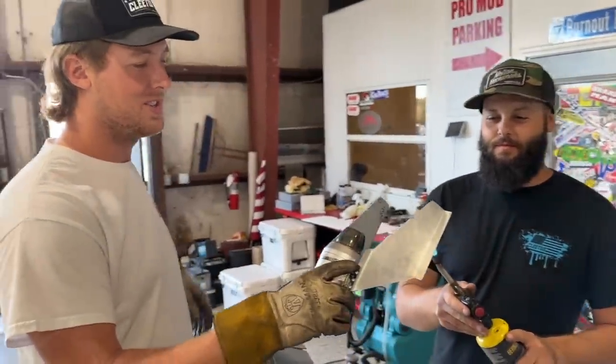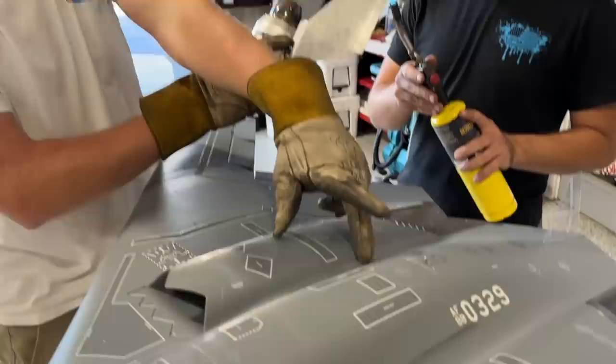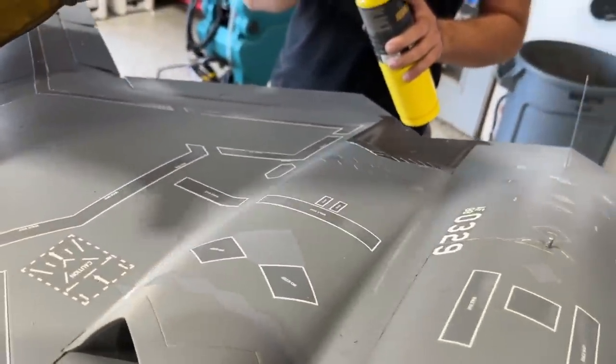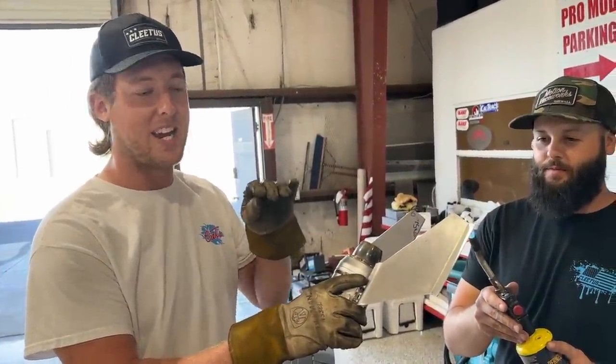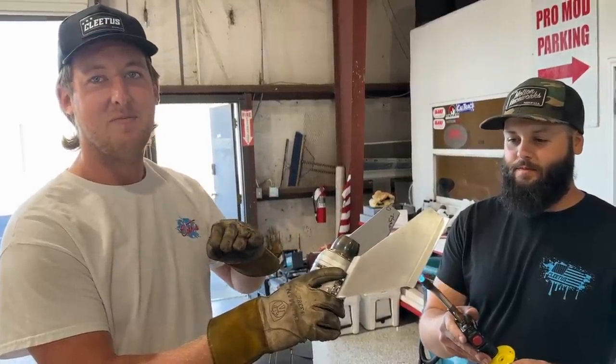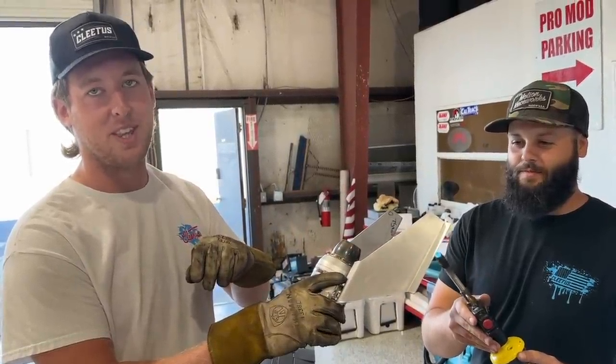So, Ty built these custom brackets, but see how this is all kind of beveled through here? It's not really flat. So what we're gonna do is get the metal really hot on the brackets and melt in an inlay. Melt it in and then it'll be perfectly flat. It'll be a way better bonding surface for the glue we're using.